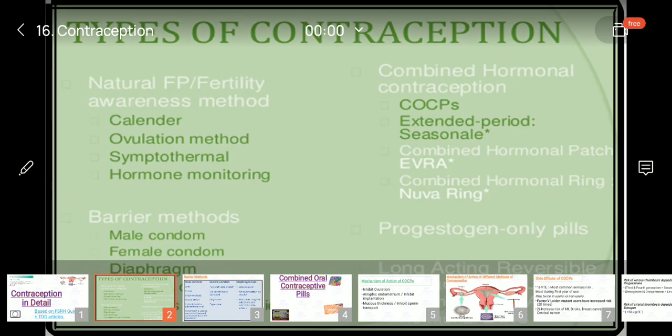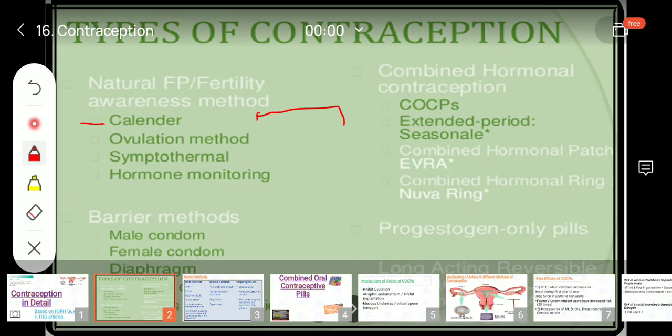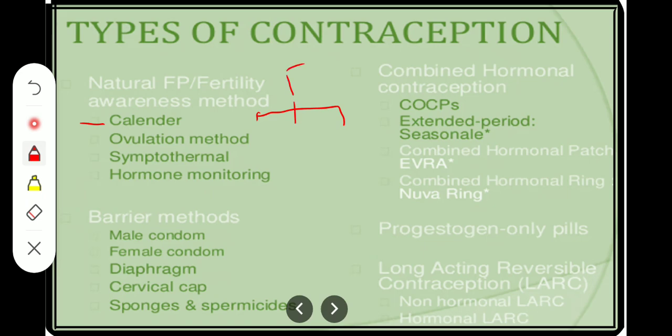Now, this table just shows the types of different methods of contraception. We may have the natural family planning methods, like the fertility awareness method. By natural family planning or fertility awareness methods, we mean we don't use a specific hormonal or specific method of contraception which is generally available in the market. Like in the calendar method, we just tell the patient about the fertile period, and the patient can then calculate the dates, and in this way, by using the calendar, she can use this method as contraception.